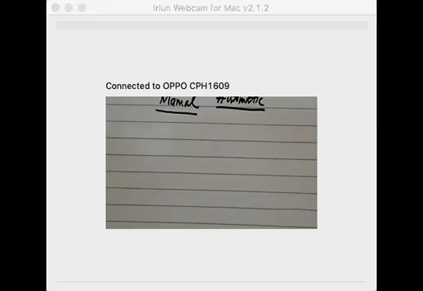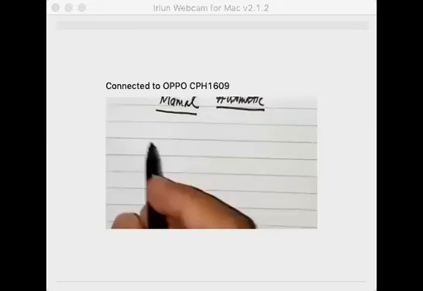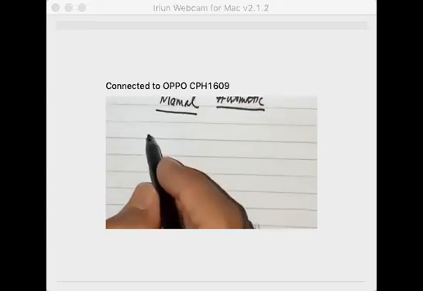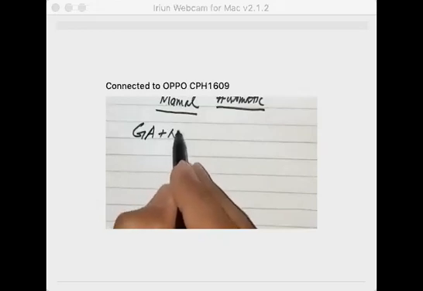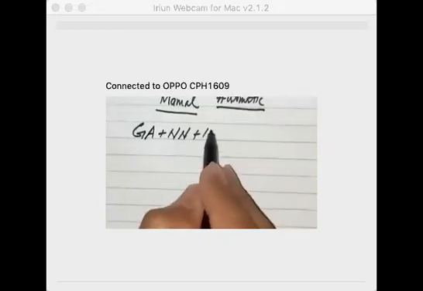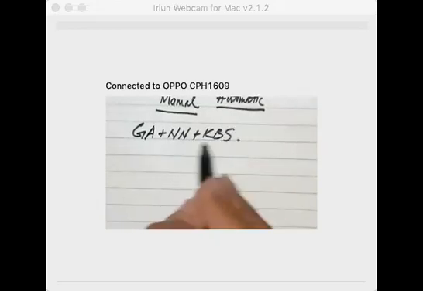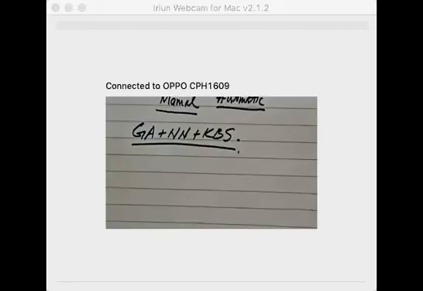statistical learning systems. Okay? So you'll find a lot of algorithms around that combine genetic algorithms and neural networks and knowledge-based systems all together. Okay? So you'll find algorithms जिसमें genetic algorithms भी use हो रही हैं, neural networks भी use हो रहे हैं और knowledge-based systems भी use हो रहे हैं, right?